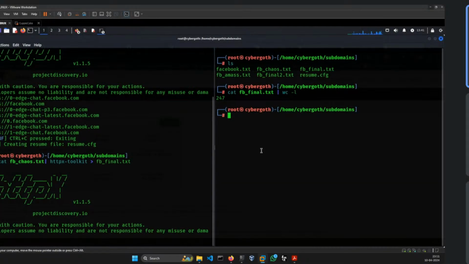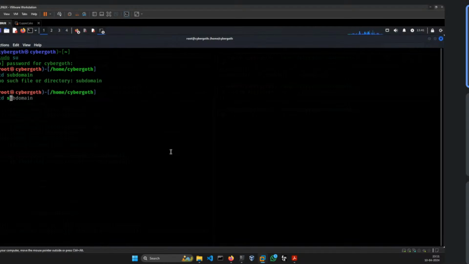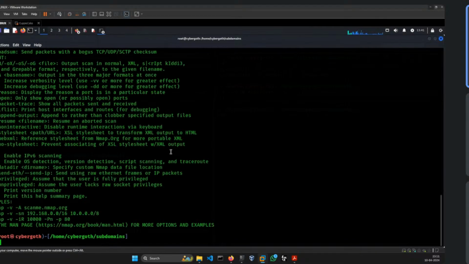So let's open another terminal. Right, now let's do nmap -iL, or let's just see.